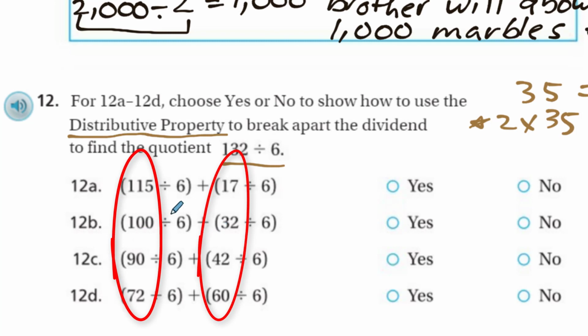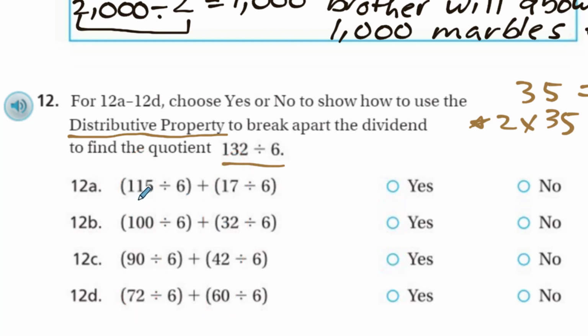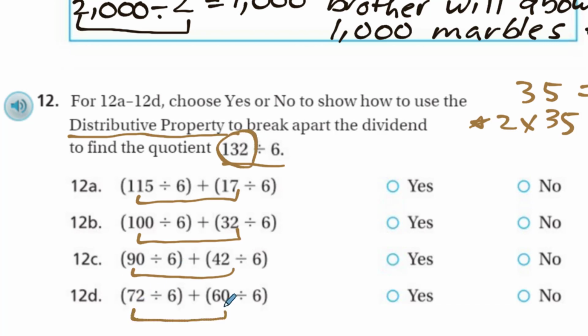So what we need to do is a couple things. First of all, we need to determine that if this term here, if you were to add it to this term, that you would get 132. That's important that you see that. Okay, we're adding this and this to get us back to that 132. I'm doing some mental math. Look at 132, that's 132. Oh, look at 90 plus 42, that's also 132, and there's 100. So they all have 132. They all add up to that.